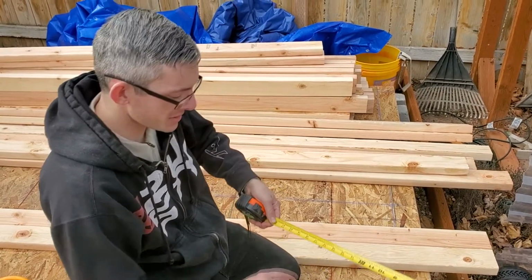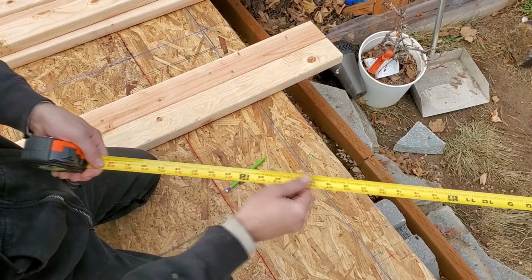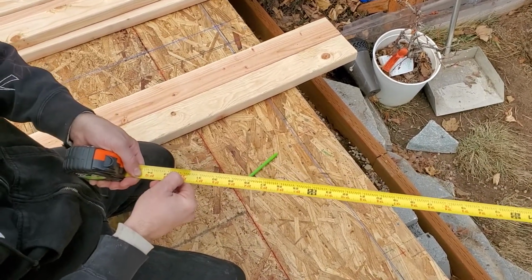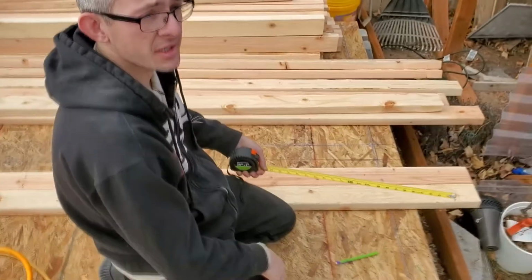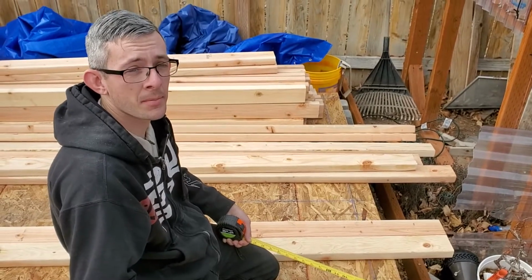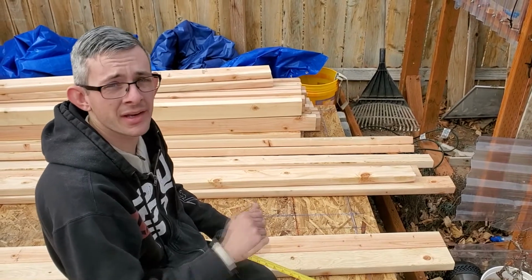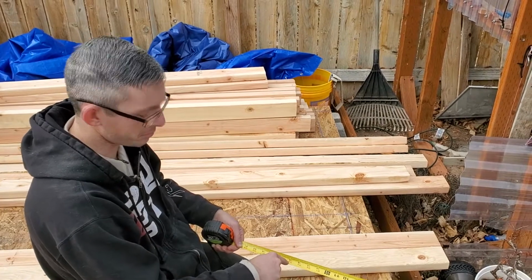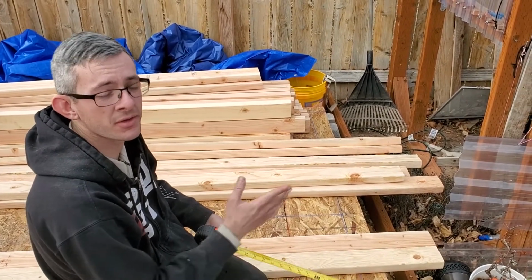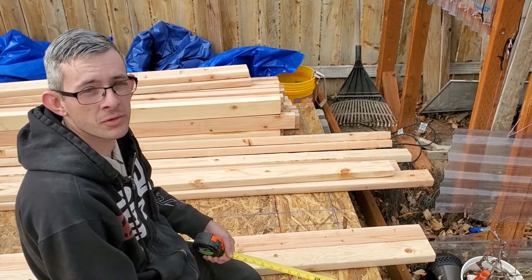If you look at your tape measure, you'll see that the 16-inch mark has a box around it. Same with 32 inches. That tells you the center points for your studs. Now when you go and mark your studs, you're going to want to go back about 1/4 or 3/4 of an inch and draw a line, and then put an X on the side that has the little box around your 16-inch mark, 32, and so on. That way you know your stud will go on that side of your line.